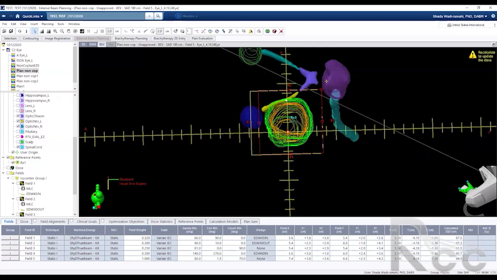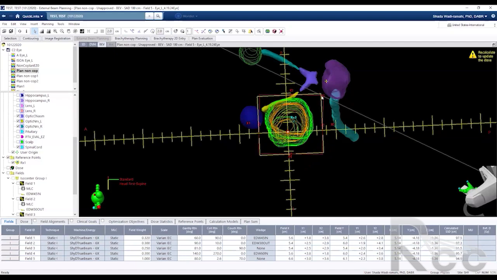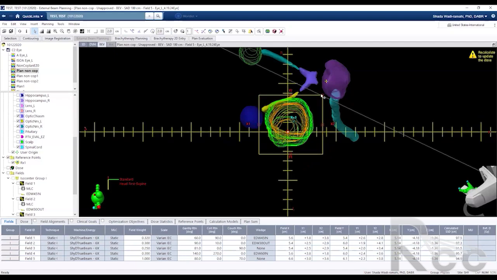And of course, with your planning system, you can automatically create the block and tell it how far away it goes out from the PTV, depending on all the options you have. Now, do I need to find a different collimator angle? Maybe, maybe not. Maybe it's not very important here. If you're adding a wedge, and if your wedge is dynamic wedge as in Varian or motorized wedge as in Elekta, the direction of the collimator is important. So let's say this would be a third beam I would include.